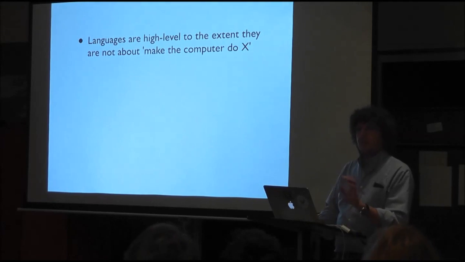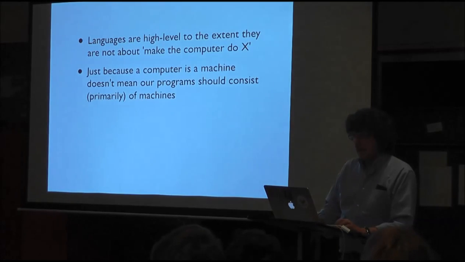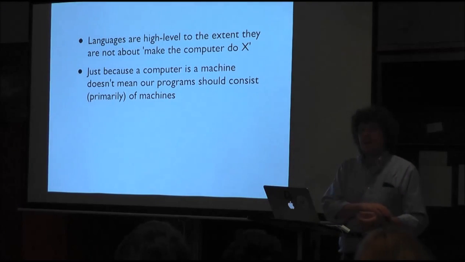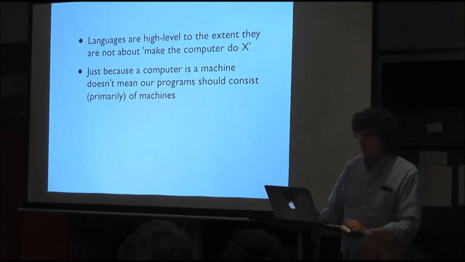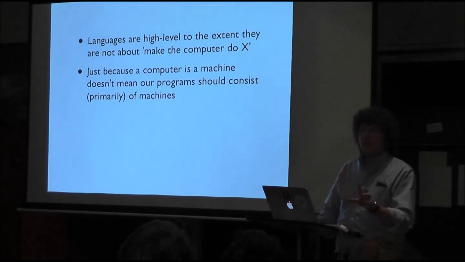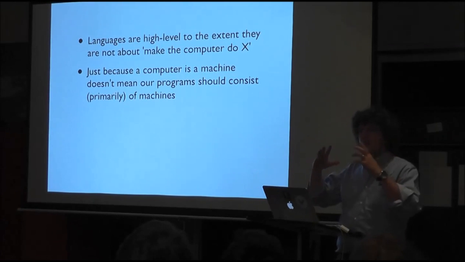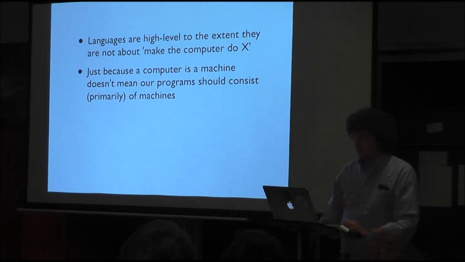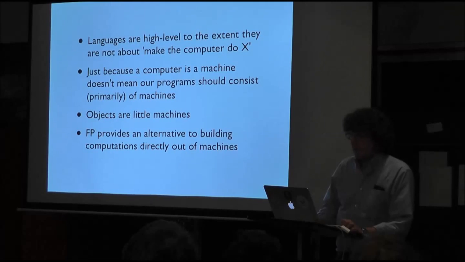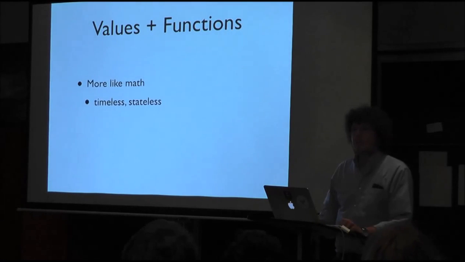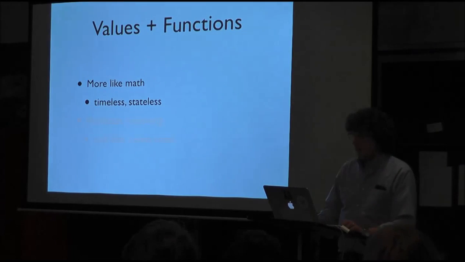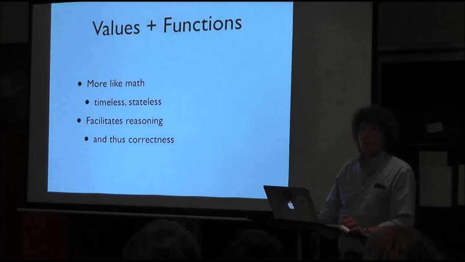So we talk about high-level languages; essentially, you're a high-level language to the extent you're not talking about, you know, computer do this, computer do that. And I think we have this problem especially because computers used to be small and we had to do a lot of work to get anything happening on them, not much memory, not much power. Our program and the machine were intimate. When we programmed in C, we didn't really think that our program was something different from the machine. It was just a way to instruct the machine. But we wanted to get away from that. And object-oriented programming, objects are like little machines. And we use functional programming to break out of that, to get something that's more like mathematics. Pure functions are timeless, they don't have any notion of state. And it helps you understand what your program's about. That's why we do it.